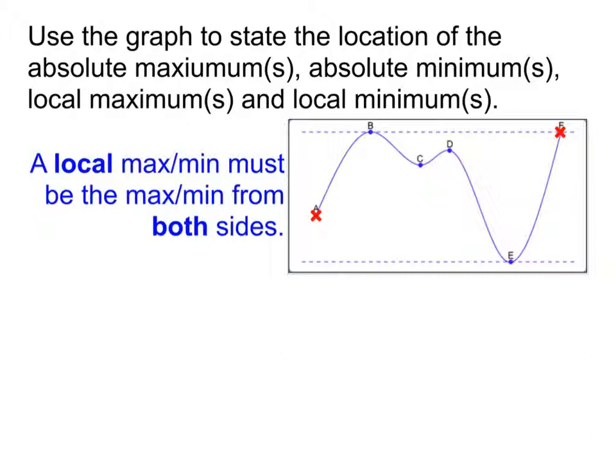Now notice E is absolute. F cannot be a local maximum or minimum, and nor can A be a local max or min, but they can still be absolute. So you'll notice A is nothing, because that's not the absolute minimum, but F is still an absolute maximum. That's still okay. So when we talk maximums and minimums, absolute can be at endpoints, local cannot.